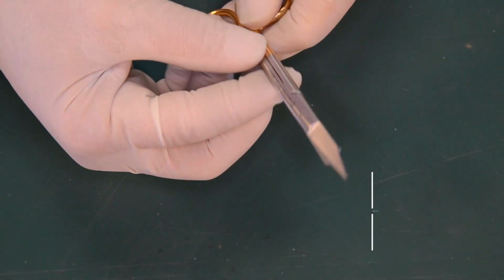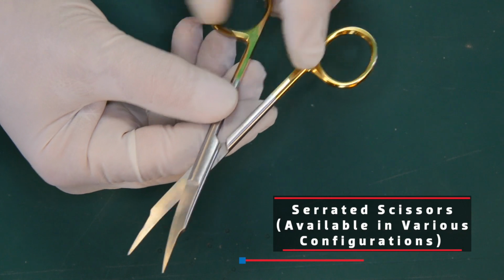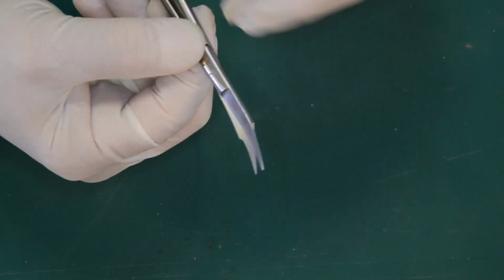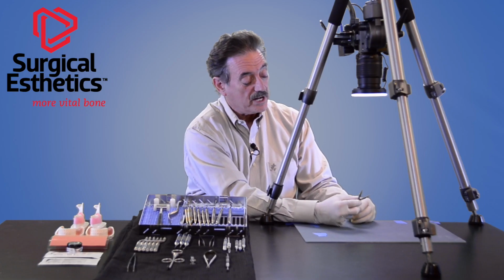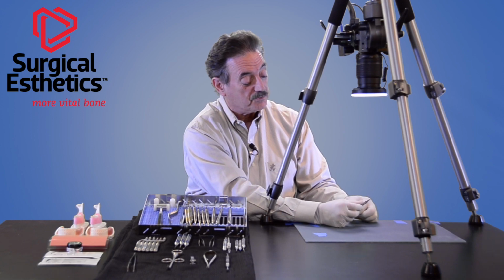Scissors. It's really important to have sharp scissors so that you're not frustrated, as I often have been in the past, trying to cut the suture while it moves out of the way. One of the things you want in your scissors is one side with a serrated edge. The serrated edge helps hold the suture in place, so when you go to cut it, it cuts effectively without moving away from your instrument.